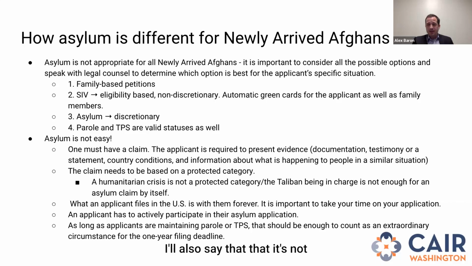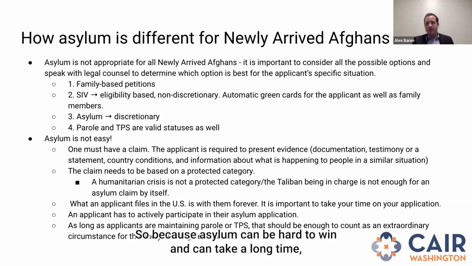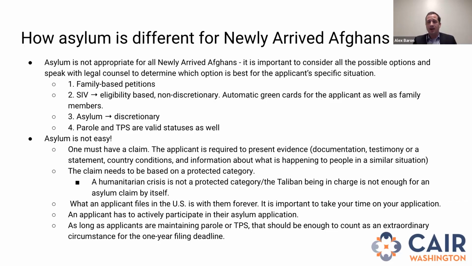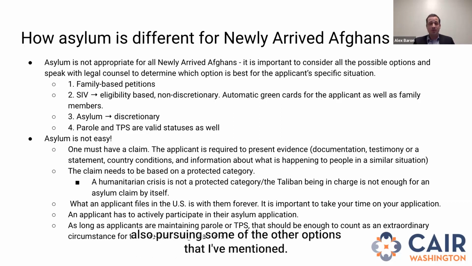I'll also say that it's not necessarily a problem to apply for several different benefits at one time. So because asylum can be hard to win and can take a long time, you might want to apply for asylum if you think you have a good case, while also pursuing some of the other options that I've mentioned.